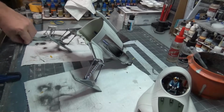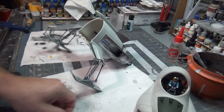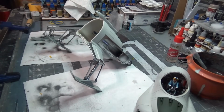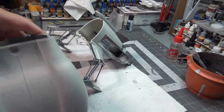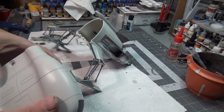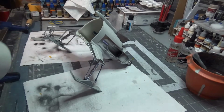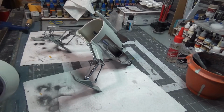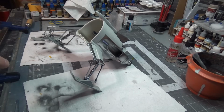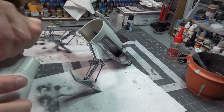Okay, now we're getting down to the fun stuff. I've had to take a quick trip and run an errand, so I am back, which was good because it let the epoxy cure while I was gone, and I couldn't be interfering with it. So what's happening now is I'm going to take care of some muddy handprints that have dirtied up and sullied my nice clean hull here.